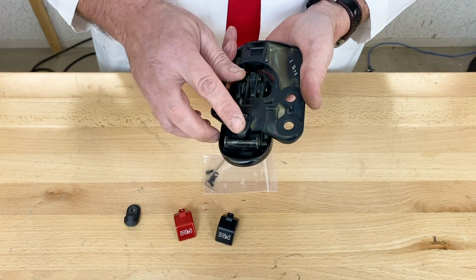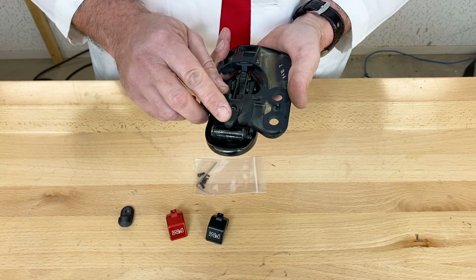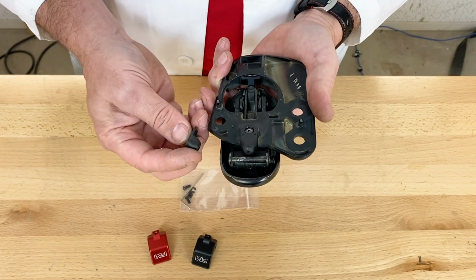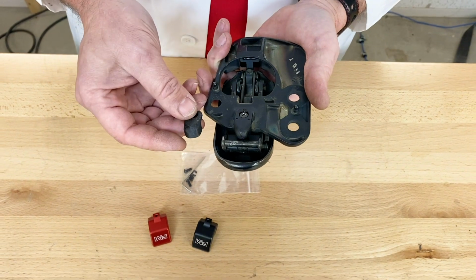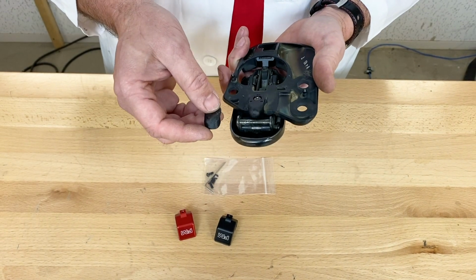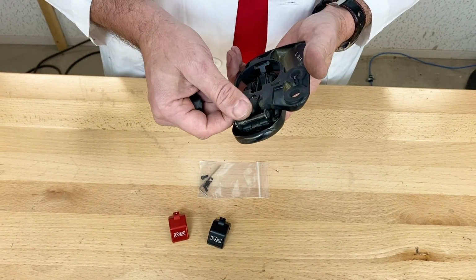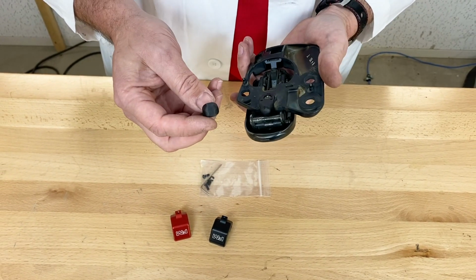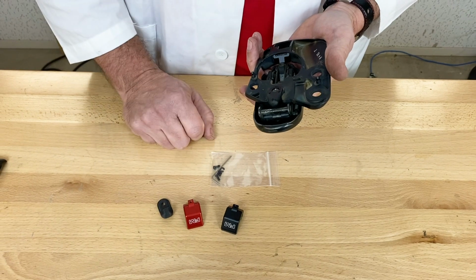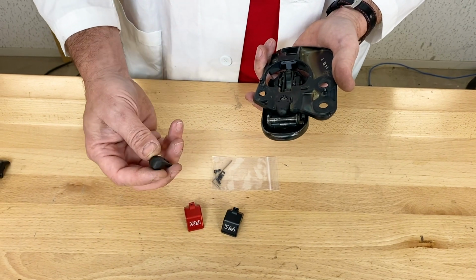For top lock caps, we have direct stock replacements. From 1990 to 2002, they're this pointy style, and in 2003 to 05, Mazda used this more squared off design. It's important to keep these straight because they are not interchangeable. The latch has to be the same as the top lock cap, which has to be the same as the striker plate, otherwise you will get all sorts of terrible fitment problems. These are available both in the actual Mazda factory part, and since the Mazda factory part is no longer available for the late cars, we have a 3D printed replacement made out of a very strong nylon material that will solve your problems. Those are sold individually, they're very easy installation, but you will need 2 per car.